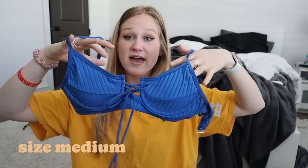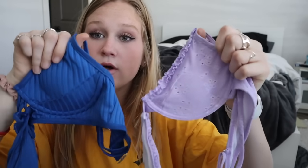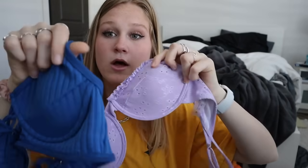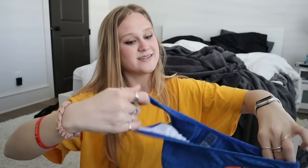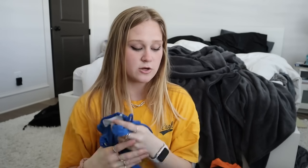I forgot I had one more bikini from Shein! This is an underwire cups top that actually fits — this one I will say definitely runs true to size for a medium. You can see the cup size difference between these two — this one's a lot bigger so it holds more in. This one actually fits like a size medium and I really like it, it's super flattering, the little ties in the middle are really cute. The bottoms are also the style that I like — high-rise, covered, but still flattering. It's a really pretty color so I definitely really recommend this bikini.